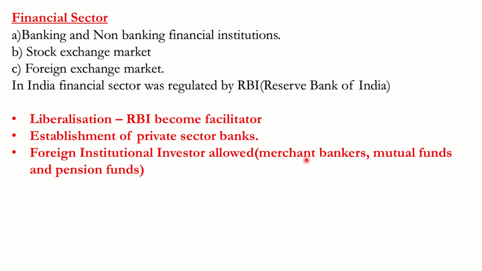Under financial sectors, before starting, we should know what the financial sectors include. It includes banking and non-banking financial institutions, the stock exchange market, and the foreign exchange market. Before the 1990s, RBI was the regulator of all the financial sectors. Under liberalization, RBI became a facilitator from a regulator.